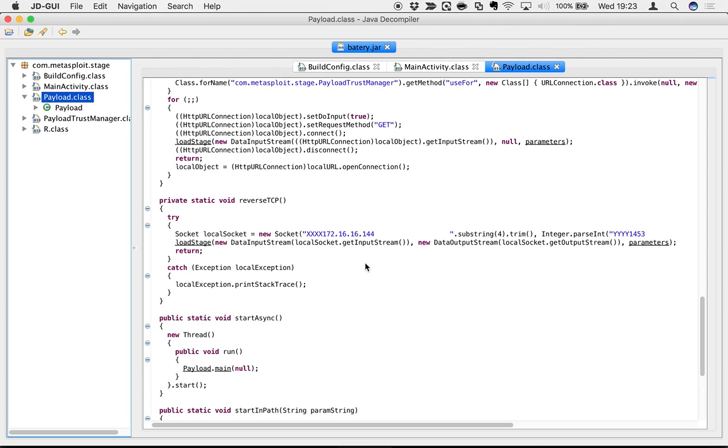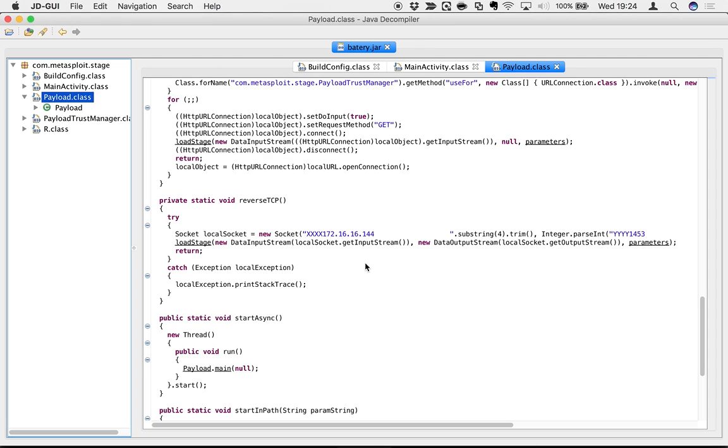This is the very simplest version of decoding, but malware creators usually tend to hide their command and control centers in static code analysis. And these kinds of tricks you can see, so you need to understand what kind of encoding is running here. So we identified that it's actually going to 172.16.16.144, and it's going to parse the integer with this only.